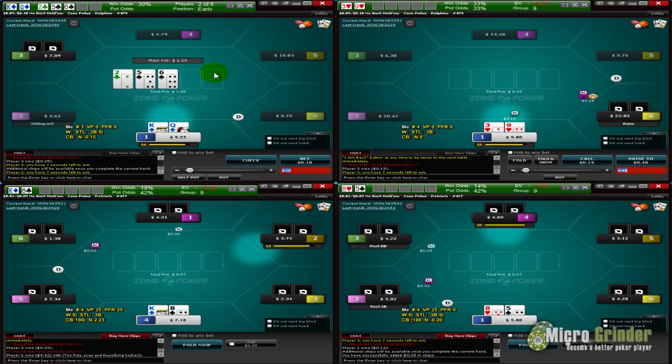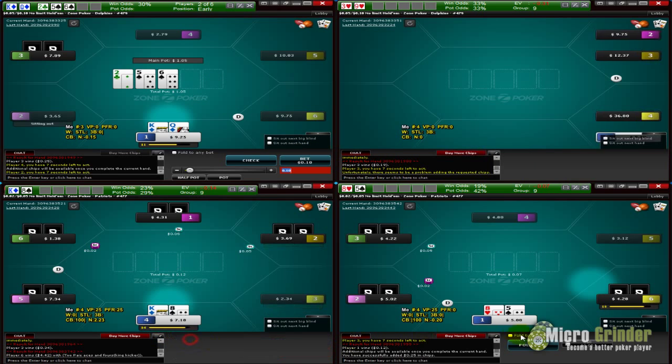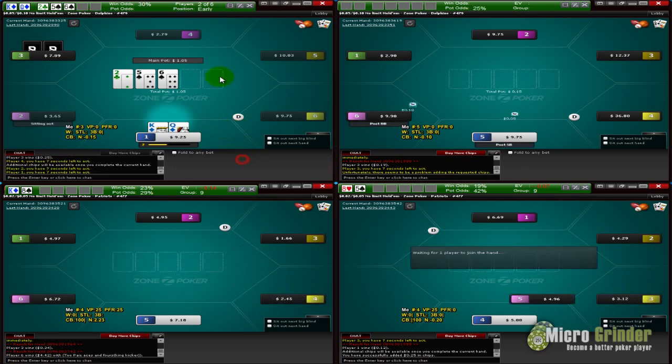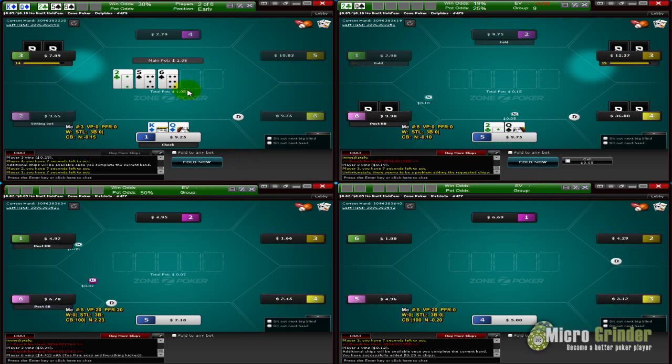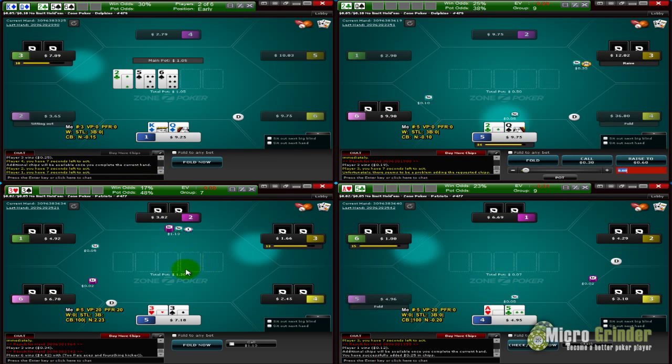And when he calls and we get this board texture, I don't think I have much fold equity here, so I'm not going to fire out a continuation bet here. There's a straight draw, flush draw. I just think that if he has any sort of draw, he's going to call. If he has overs, he's going to float. So just going to go ahead and check.